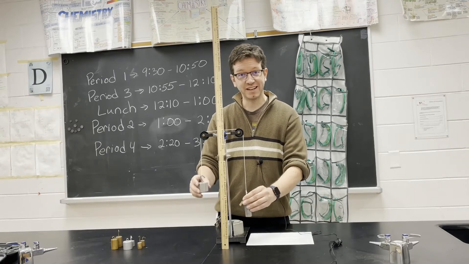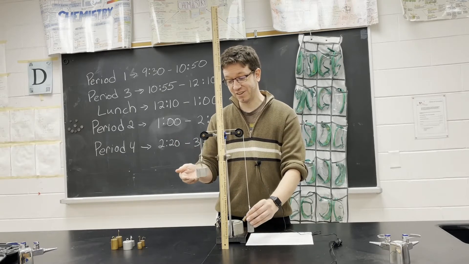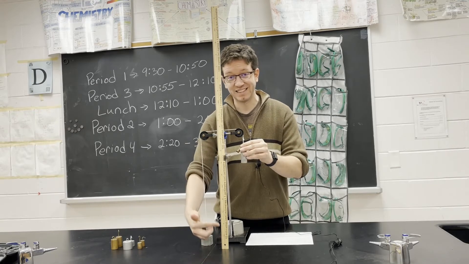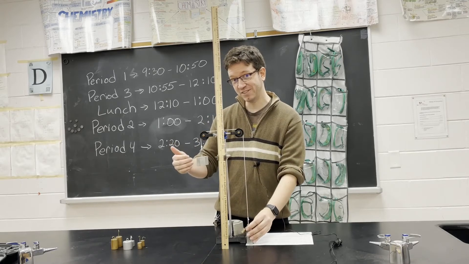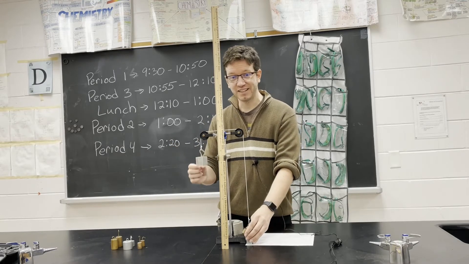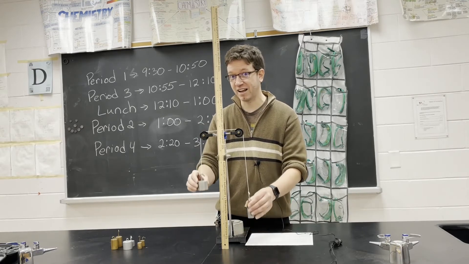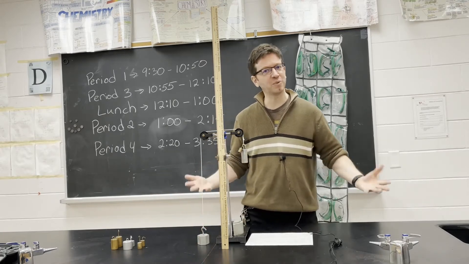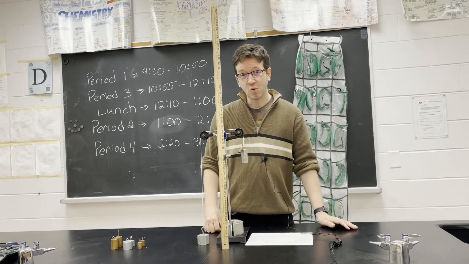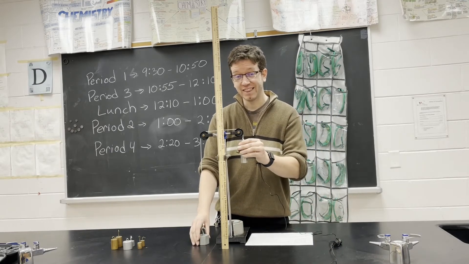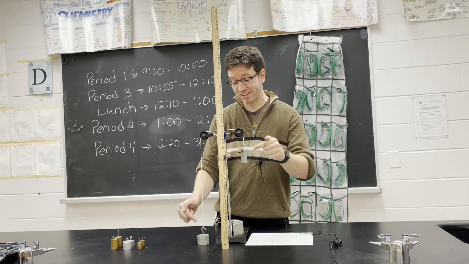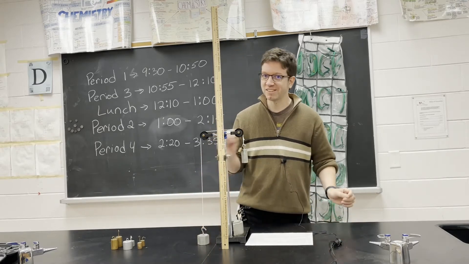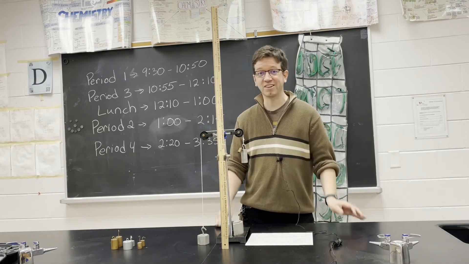So what we need to do to calculate gravity is first calculate the acceleration of this mass. And you can do that by figuring out the distance it travels, knowing its initial velocity is going to be zero. And then you can even use the timeline in the video to see the time it takes to fall. We're going to do that for multiple combinations of masses, just so we have a variety of data. Once you have the acceleration, then you could figure out what gravity is, knowing what the two different masses in the machine are. If you're not sure how to do either of those, make sure you stay tuned to the end of the video, because I'll do a sample calculation for each.